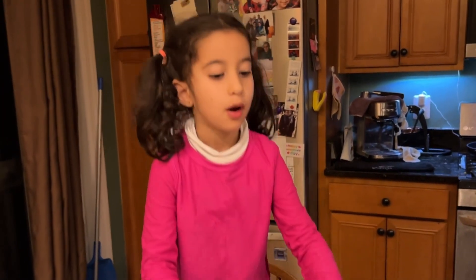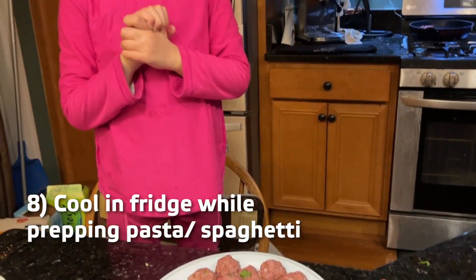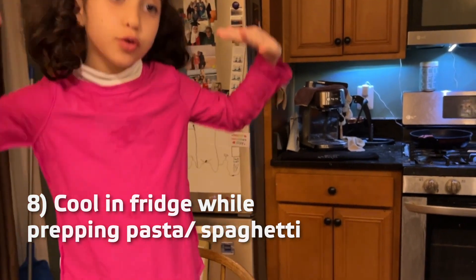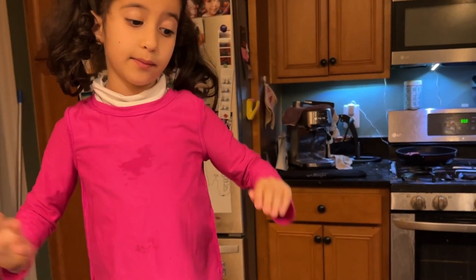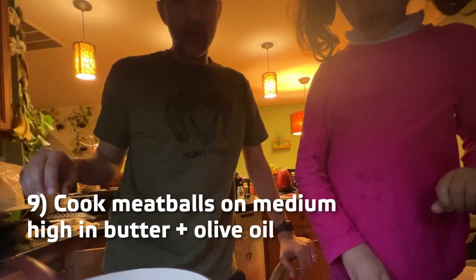Alright, so what are we gonna do now? We're gonna make the spaghetti. But first we're gonna put these meatballs in the fridge for ten minutes or five minutes — as long as the spaghetti takes. Because it's hot. Come close to it and then let it go. Bismillah. Very good! Don't get it too close to the other ones otherwise they might stick, and we don't want that. Very good!